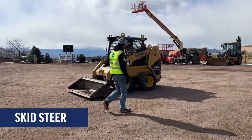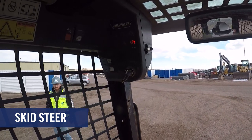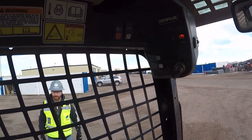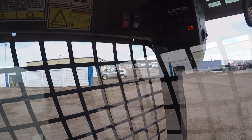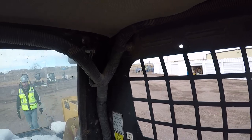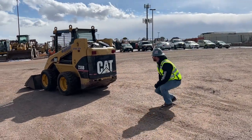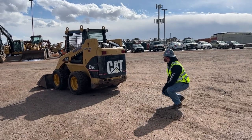The skid steer is the most difficult to see from when sitting within the cab. Even as the worker approaches the skid steer from the front, the rollover protection system and ignition panel is large enough to block the worker entirely. The entire rear of the skid steer is a major blind spot — never approach the skid steer from the rear. It's difficult for the operator to move around and to turn and see what is behind them.